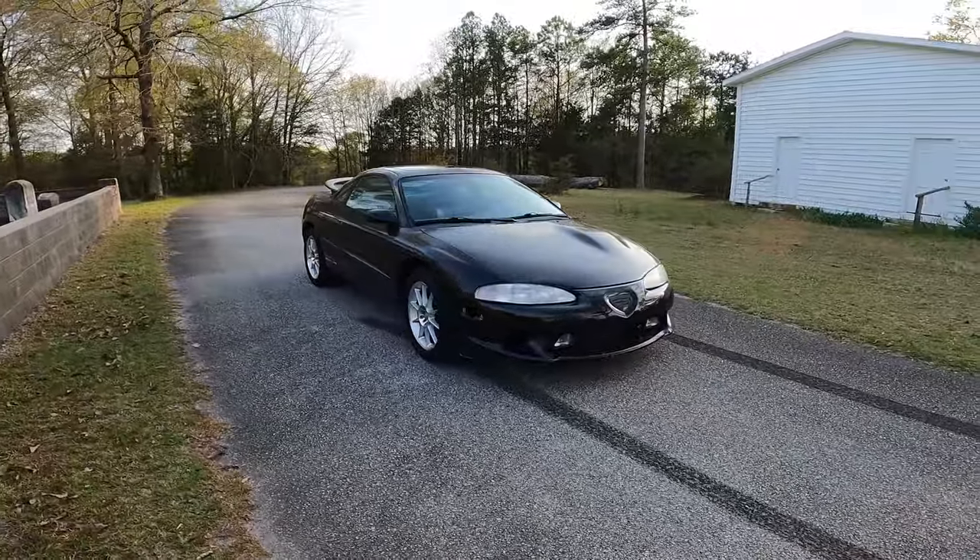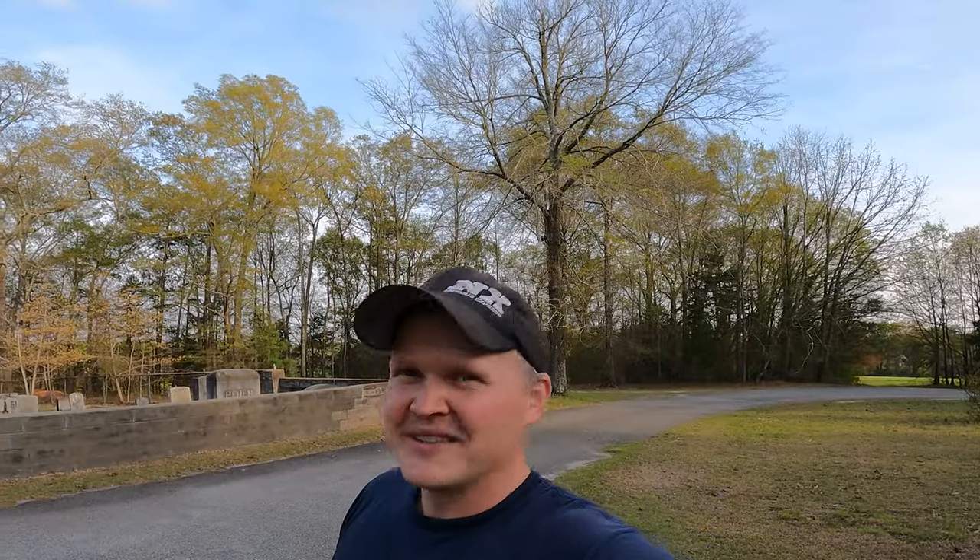Maybe get some body repair done, new corner lights. I was this close to not getting this car. The 4G63 is the only car I've ever had that was more unreliable than an RX-7. You think RX-7s give you a hard time — buy one of these things, especially once you start modifying it. When they're stock, they're super cool, but as soon as you start doing stuff to them, it's all downhill after that. But that was way back — I was 19 years old when I had my car. So maybe today they're a little bit better. This thing is leaky, it needs a lot of love, but it's an old car.